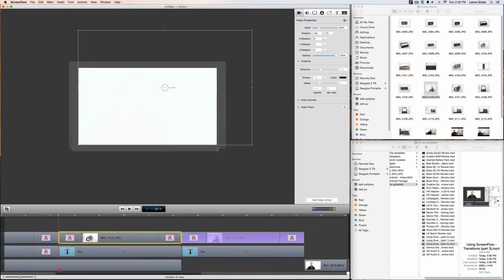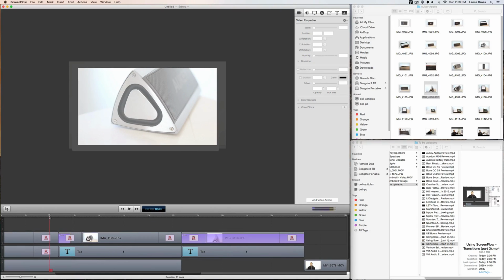Let's say I just want to go more from left to right. So it's starting completely to the right, or right to left. And then for the ending, oh, sorry, I need to add the video action. So add in a video action, drag it like this. Now be careful when you're dragging. If you have a transition, sometimes you can click on the transition part. So just be aware, and see now it starts moving the whole clip. So click on that so that it's yellow.